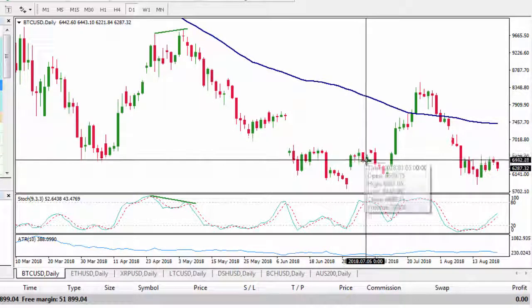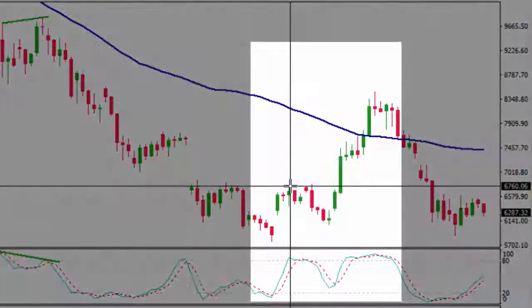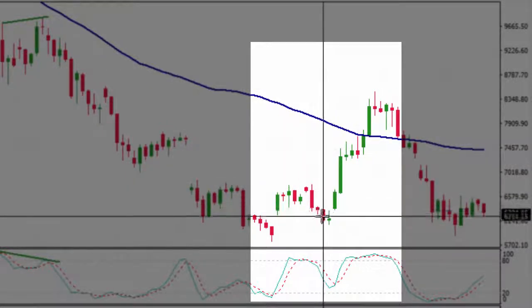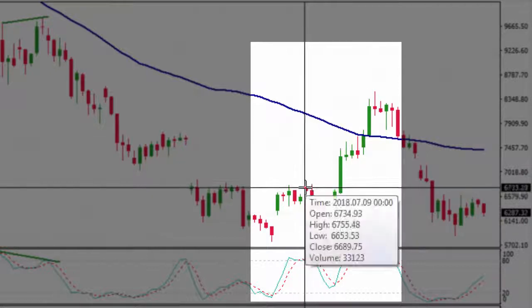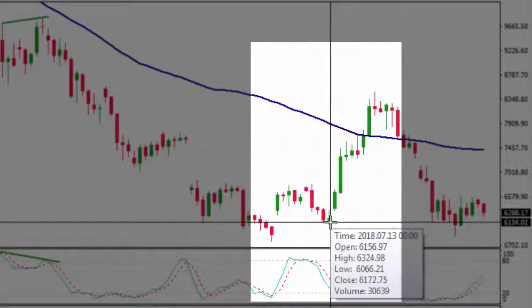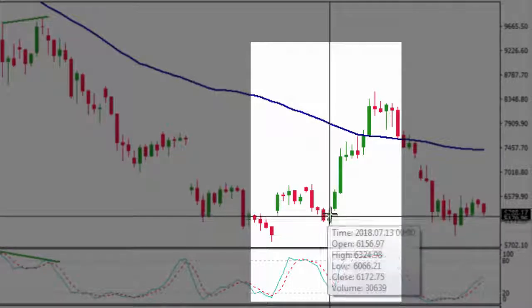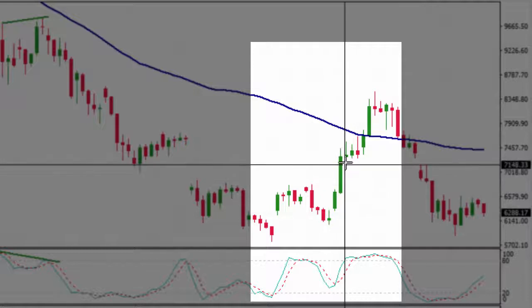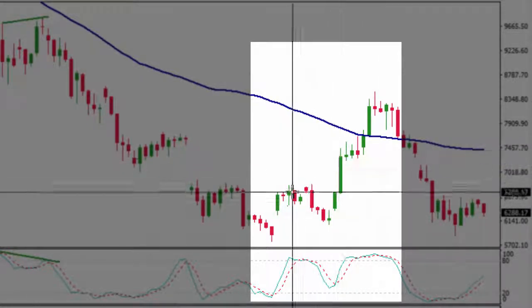So had you taken this signal, I would suggest that you'd probably get out at a loss. The market did fall down. Okay, depending on how close you put your trailing stop, you might have got stopped out through here, or you might have kept it. Had you kept it, depending on how slow your opportunity is to get out, the exit that you're using, you might have got a signal on that day there to exit, and then closed it the next day. So as you can see, that's a pretty significant loss through there.